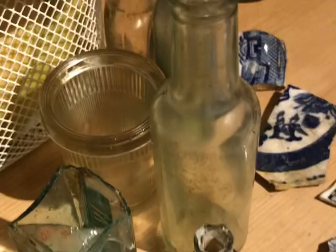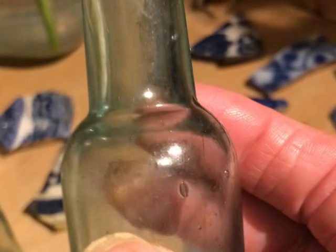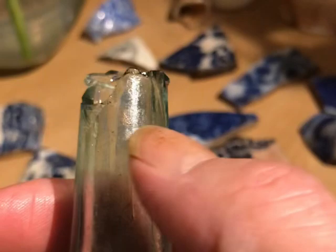That's a shame. It's a lovely colour, but it's broken. But I think I'm going to attempt to cut the... yeah, just level it off or something. Yeah. Smooth it off. Somewhere about there. Bit of pipe stem. Yeah. Nothing on it, though, is there? No. No maker's mark or anything like that.